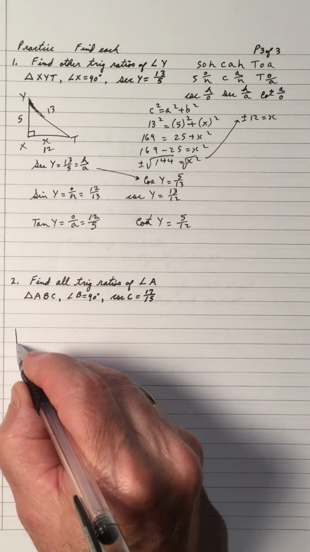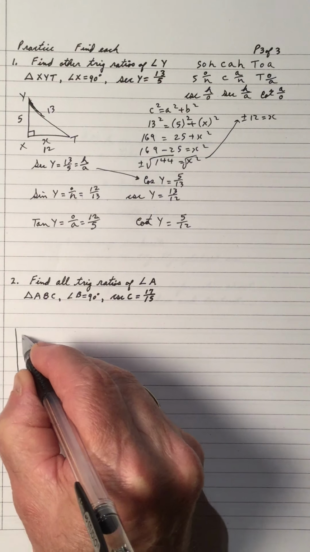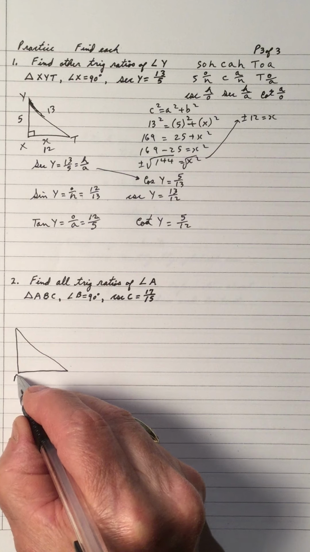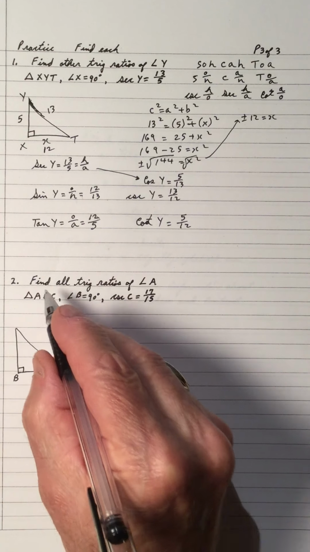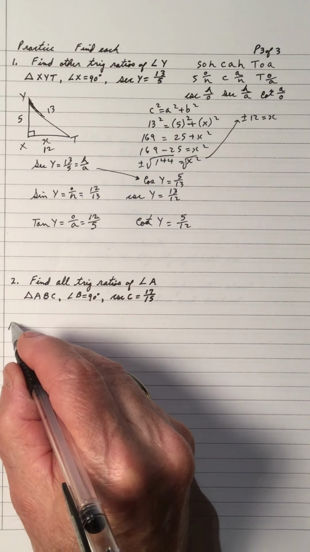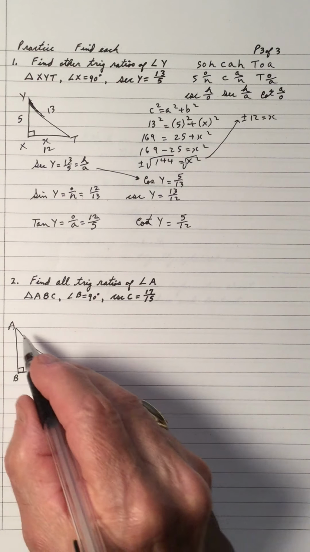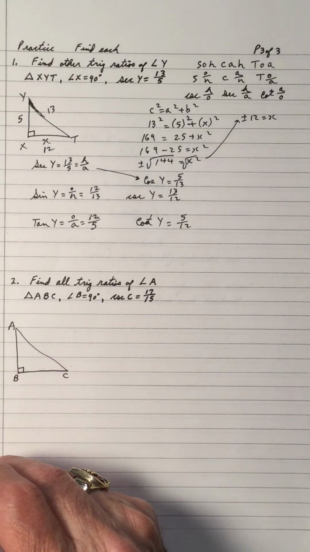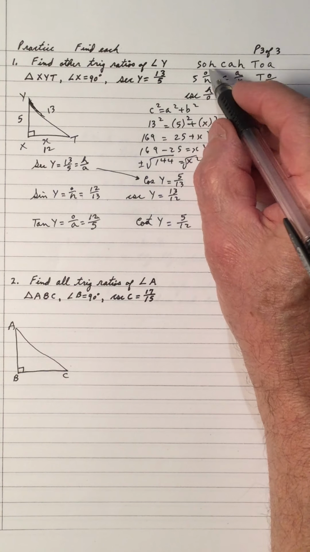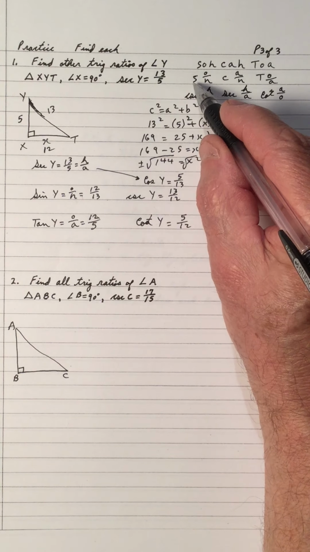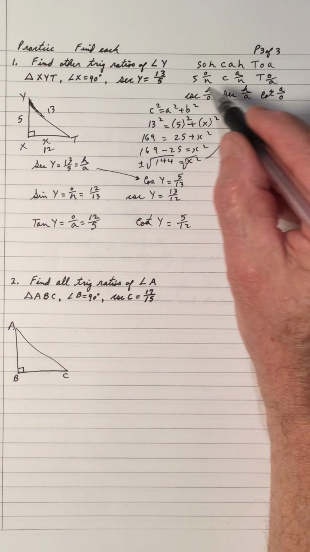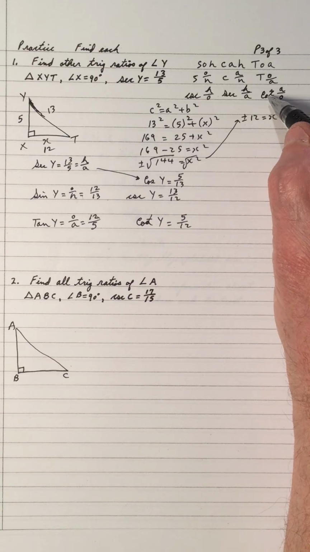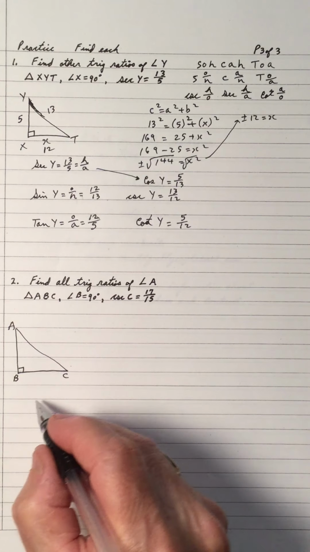So we have a triangle, and it's a right triangle, angle B. So this is angle B. So we have an A and a C. So let's put A here and C here. Again, I can put A here and C here. It makes no difference. Angle B is 90. And we have SOH CAH TOA. Sine is written down here. Primary ratios. This is the reciprocal ratios. So let's have a go at it.